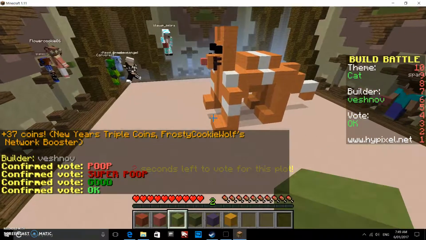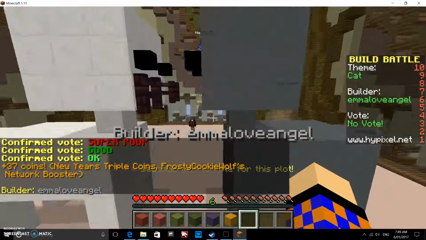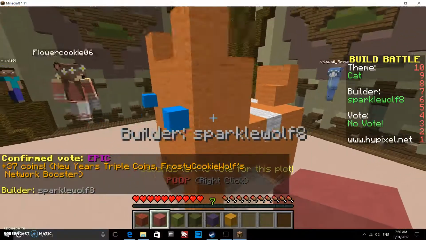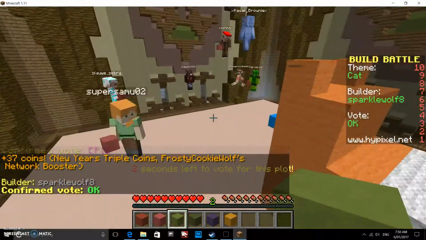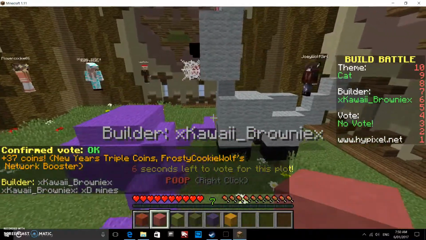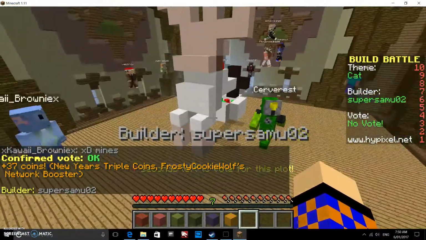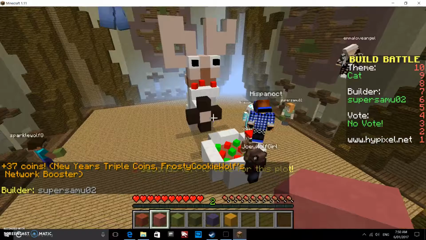Yeah. Poop. Yeah, more poop. Actually, that's an okay. Nope. I'm gonna do everything but an okay. Epic. Really good. That's okay. That's an okay cat. I'm voting what I hope that I get. Okay, that is... I don't know what that is. So I'm gonna go okay.